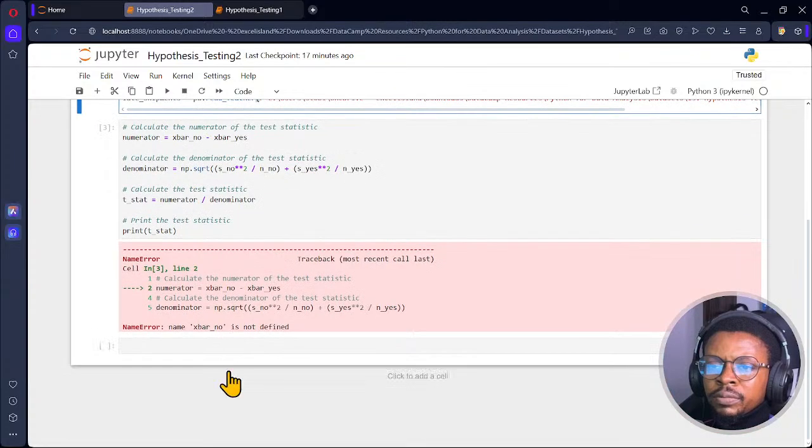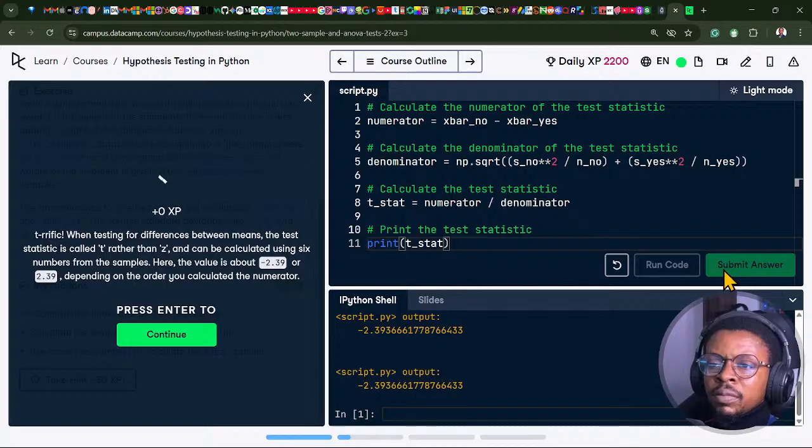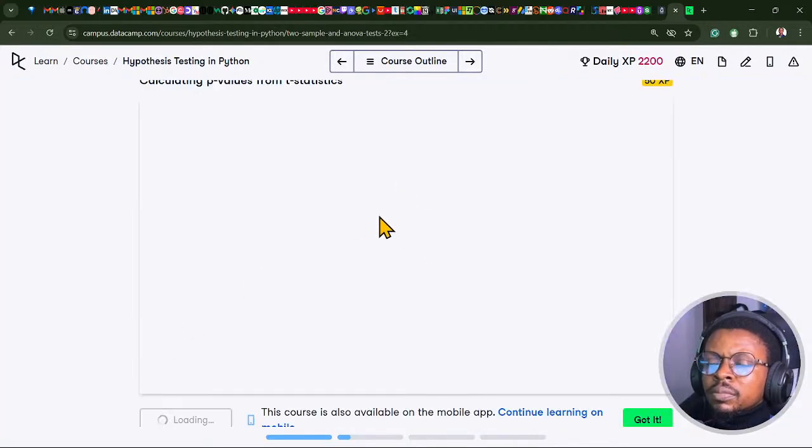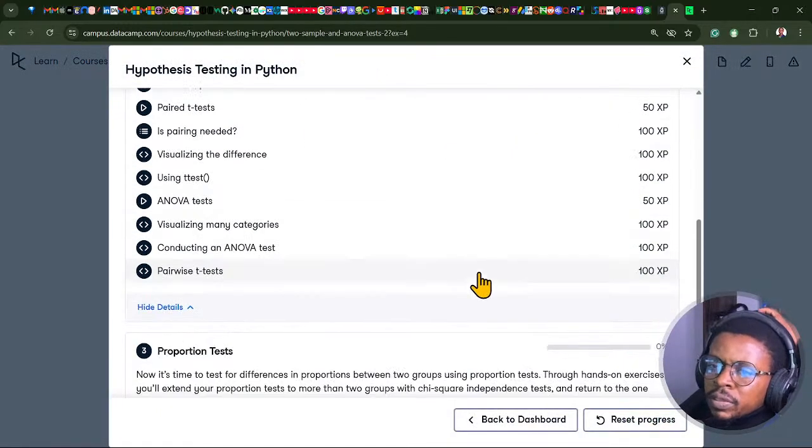Okay, moving on though. Let's see calculating p-values from t statistics.